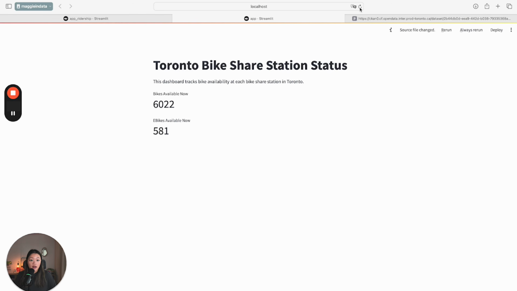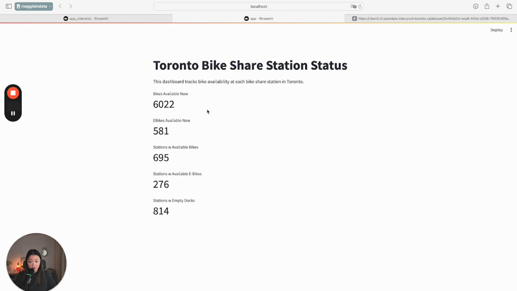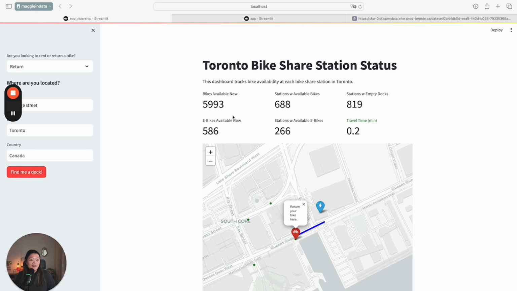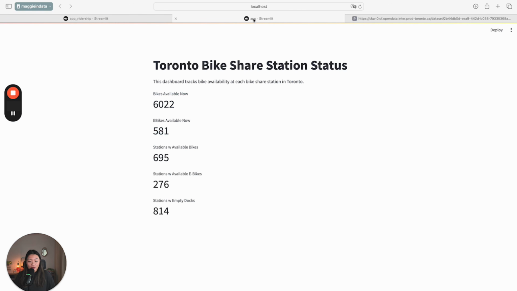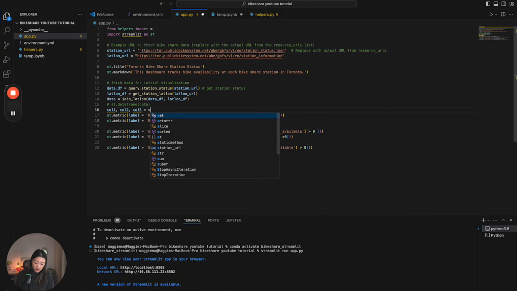So save this and take a look at the new web app. And you've noticed that there is no format whatsoever. It's just kind of like a run-on list. We don't want it to look like this. We want it to look very neat like this so stakeholders will like it. So in that case, we're going to use the column function. We specify 3 columns: column 1, column 2, and column 3. That's how we're naming the columns.